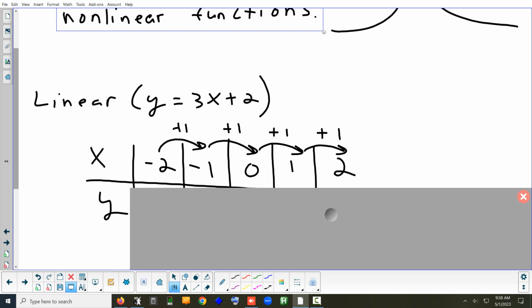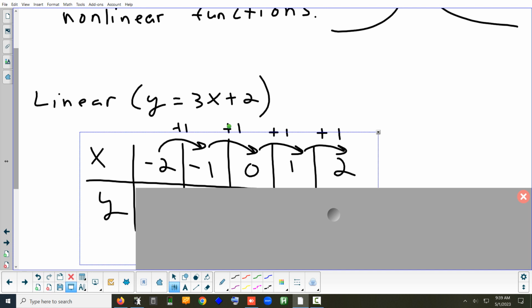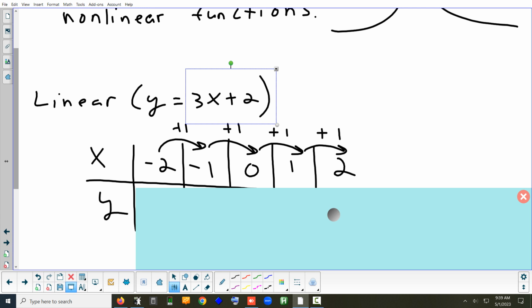So what I've done is I'm going to make a table of values. And I picked 5 numbers to put in the table, and I made sure each number was 1 apart. It doesn't really matter how far apart they are, as long as they're all the same apart. I could have done +2 each time or +3. But I just want to pick 5 numbers that are equally spaced. Now, let's plug these numbers in one at a time for x and write down what we get.